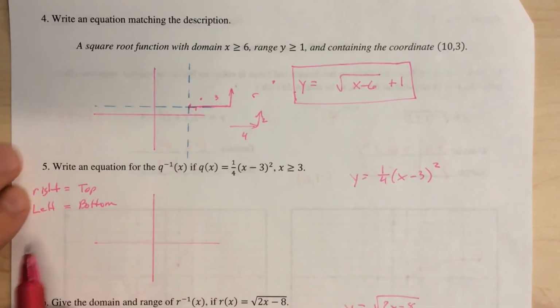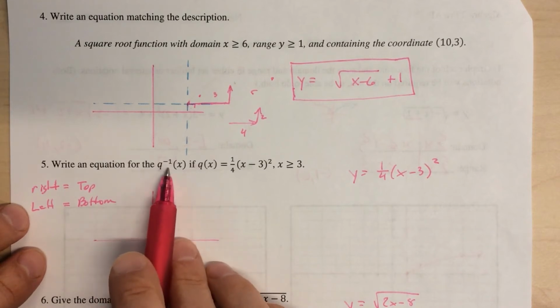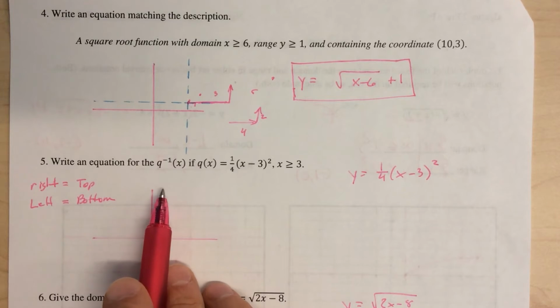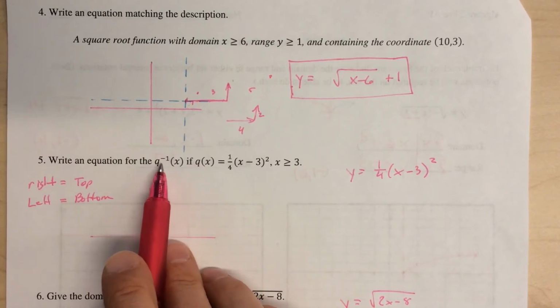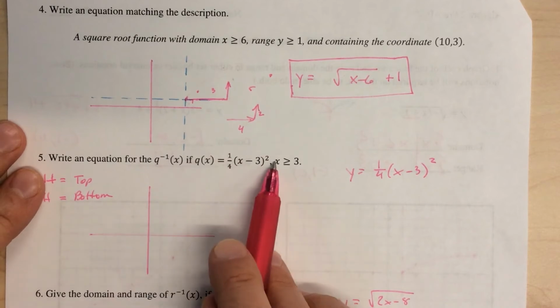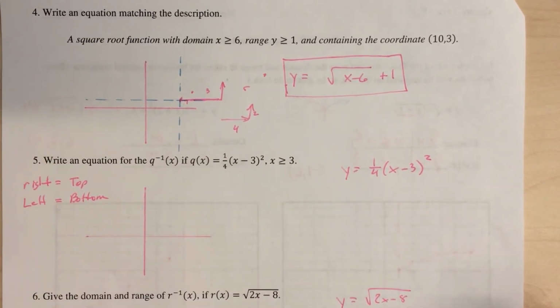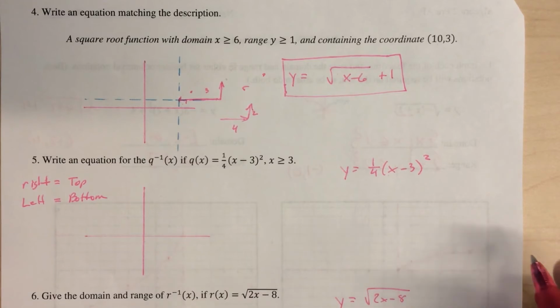Okay. All right, 5. We're going to look at inverses for this. We have a quadratic function. I called it Q, so it would stand out as a quadratic. And I want to create the equation, not so much the graph. I really want the equation. The equation will be the inverse of the quadratic. And the easiest approach to do this, if it's in the right form, which this is in vertex form here, is just to take that equation and to switch your inputs and your outputs, and then solve it.